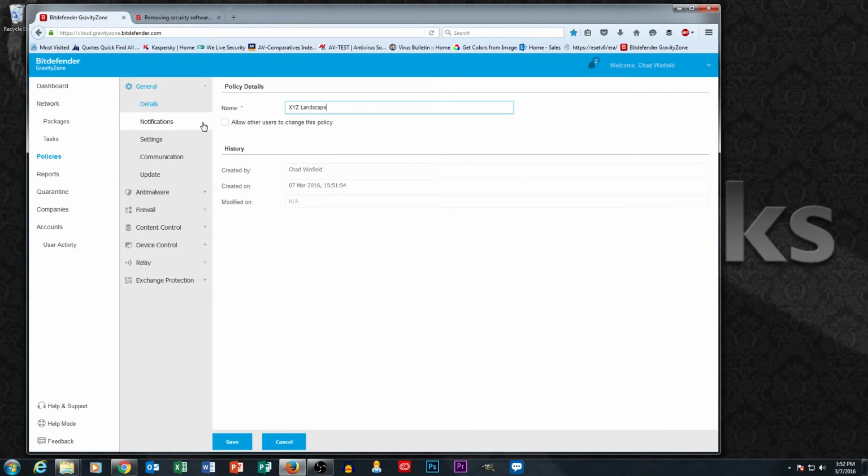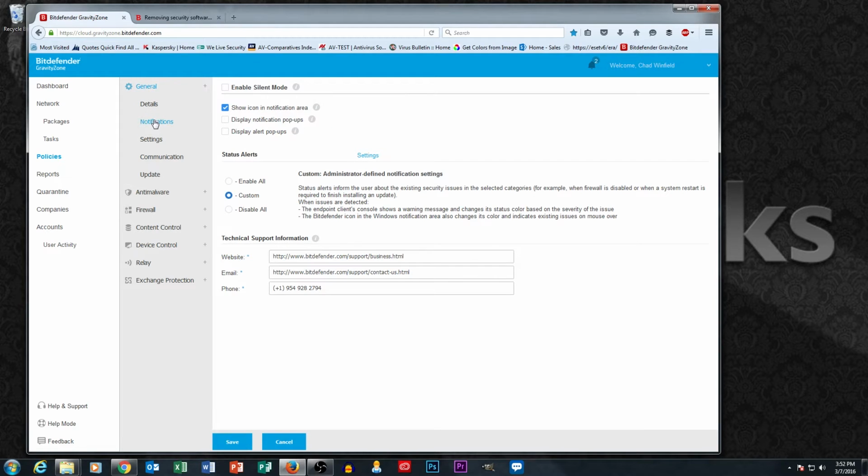Okay, so let's go through some of the options within the policy. So notifications is kind of the first option down, and this is kind of important. Some customers don't want to have their antivirus software ever pop up notifications for their users, because then the users are asking them questions about, hey, what do I do with this with my antivirus software? So just to bypass all those questions, a lot of times people will go in here and turn off notifications. They even have this enable silent mode, which is just basically the end user gets no notifications about their antivirus.